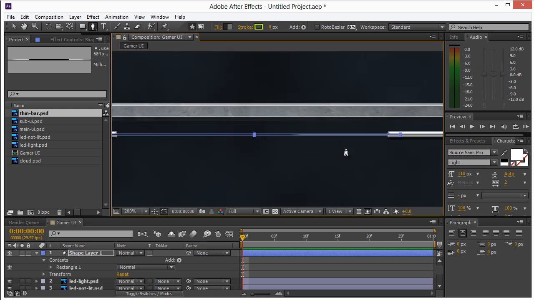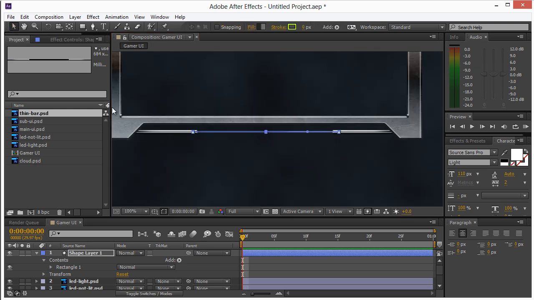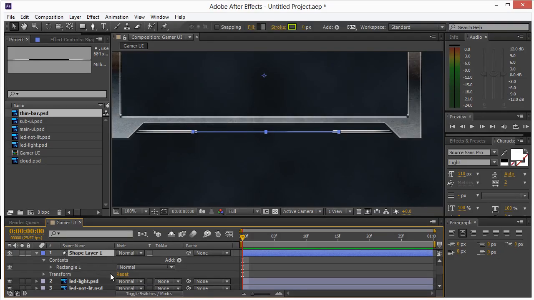Now if we look at this, because these outlines, you can't really see what it looks like. Right now it's going from left to right, but we want it to go like a vertical gradient. So if you click on rectangle one right here, that is where you see this little thing that will show up. And this lets you adjust the angle of the gradient. So let me click off here.